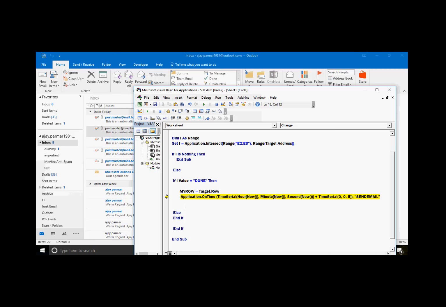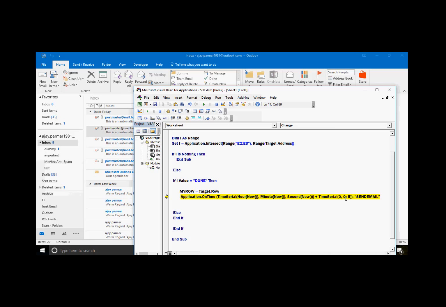So I have written TimeSerial, open bracket, Hour, and in the Hour I have written Now. Make sure you write open and close parentheses on Now, then close the Hour function, then comma, Minute, and then comma, Second. Whatever the time is will be the particular time when the user is running that macro. Then we are going to add 0 hours, 0 minutes, and 5 seconds, right?